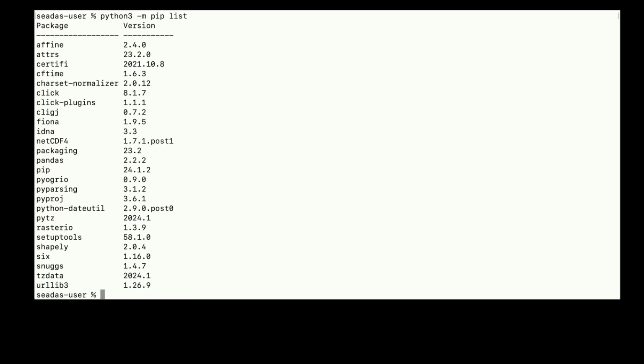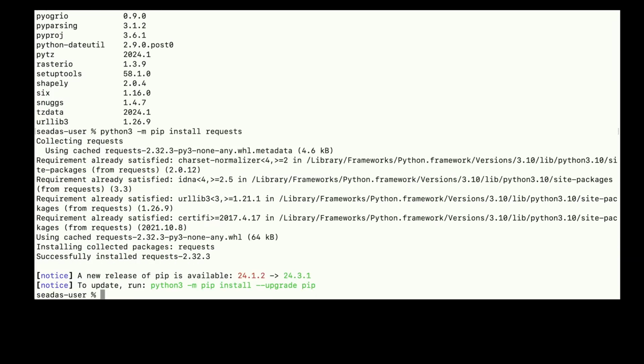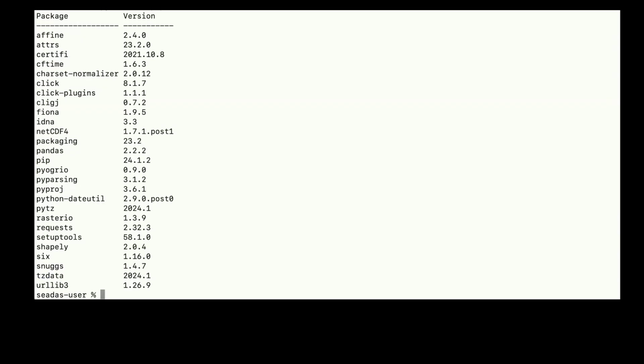For a list of all libraries you currently have installed, you can run the Python package manager, python3 -m pip list. You'll need the requests library for pulling files off the web. If it's not in this list, to install it, run python3 -m pip install requests. We see it has installed requests, and that gets your Python libraries configured for running the core SeaDAS science processors.